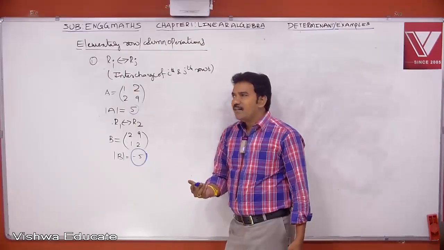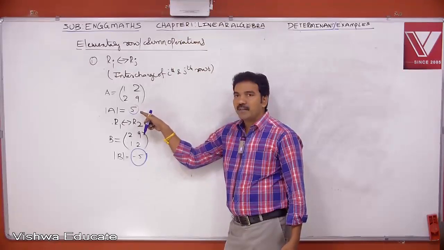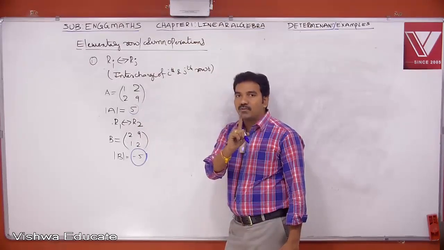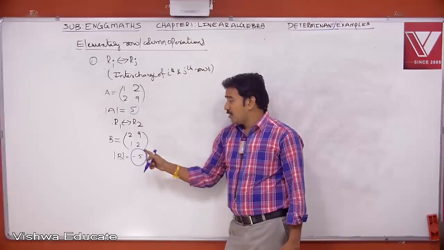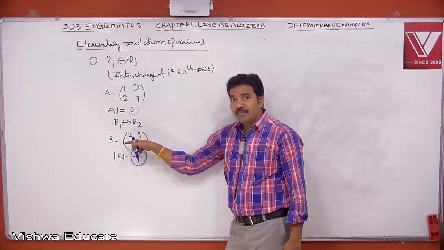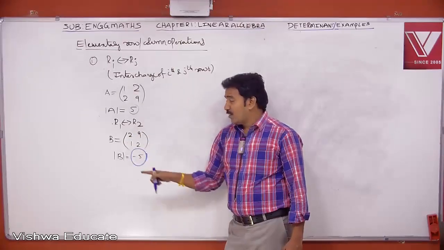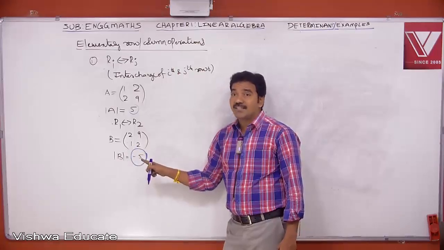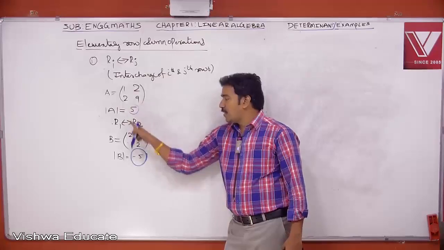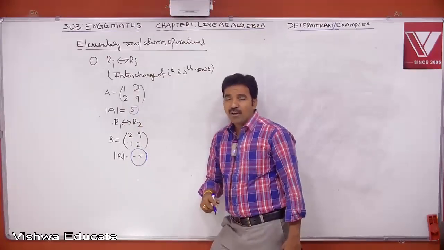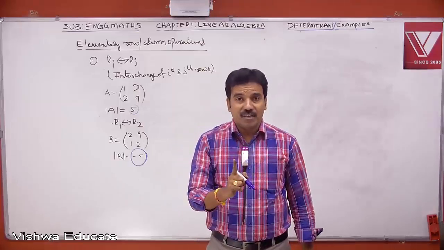That is very clear. In the case of a 2 by 2 matrix, to find the determinant of this matrix, we are getting 5. In this case, we have only one alternative, that is exchanging the first row with the second row. There is no other chance. Therefore, I am getting a new matrix B by exchanging the first row and second row. The determinant of this resultant matrix is minus 5. So magnitude 5, but the sign was plus, now it is minus. Therefore, when you interchange rows exactly one time, the determinant is affected by a minus sign.